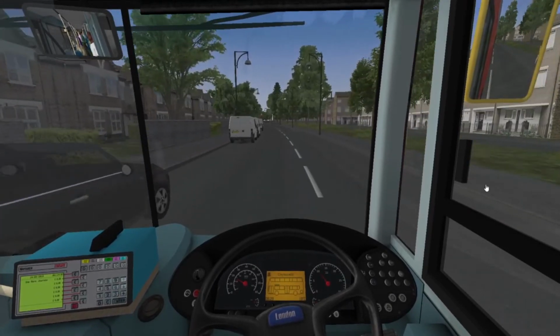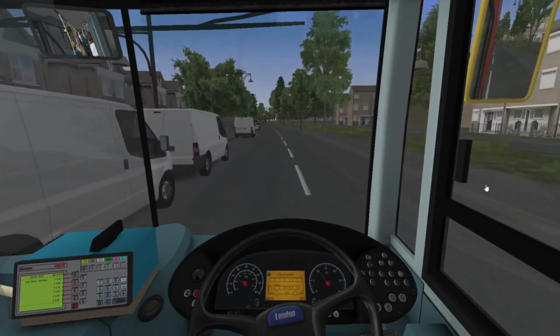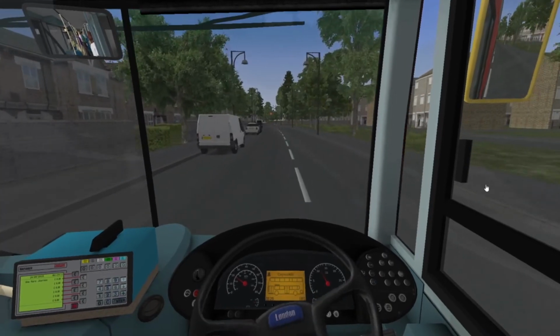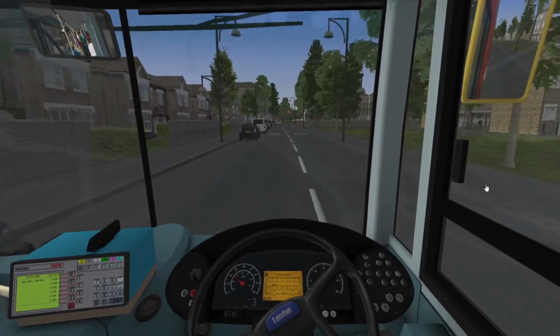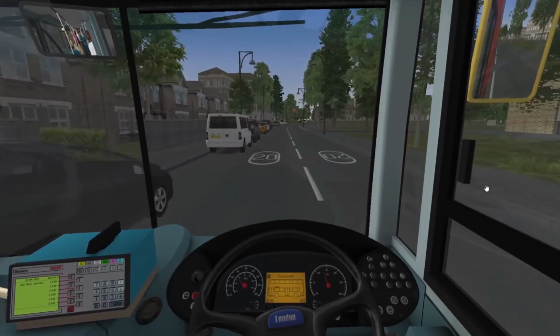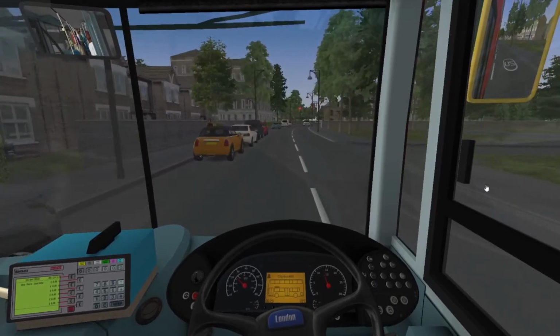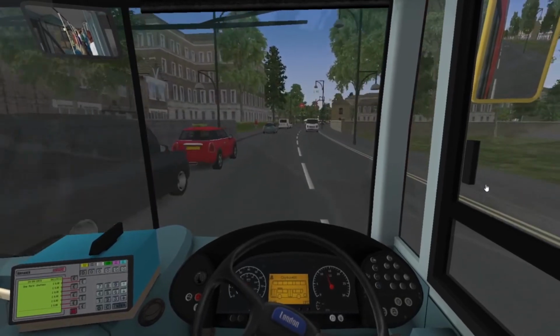Someone wants to get off, probably that guy who wanted to get off like 5 stops ago. And that movement of the steering wheel is just a very slight touch of the control stick on the controller.